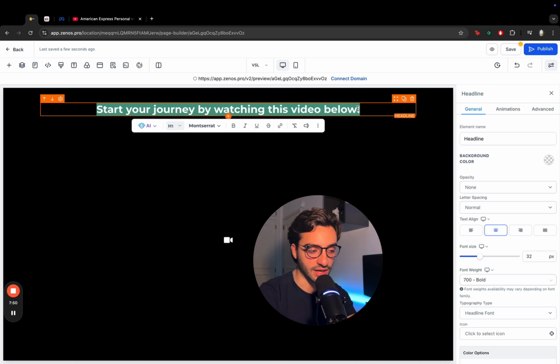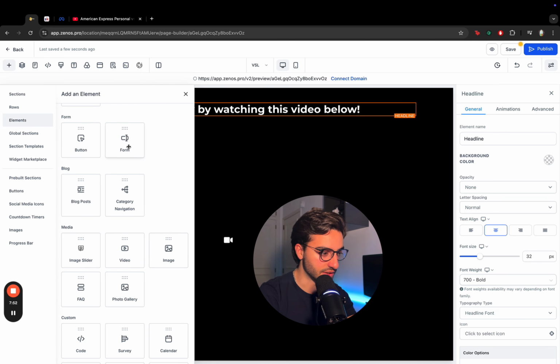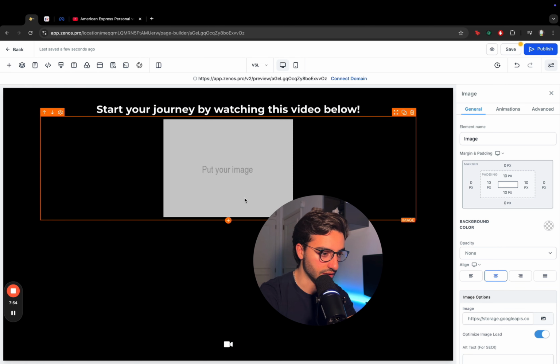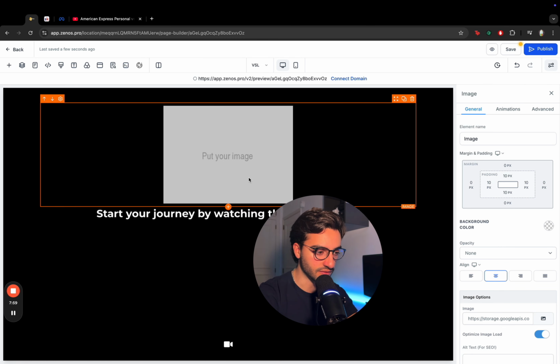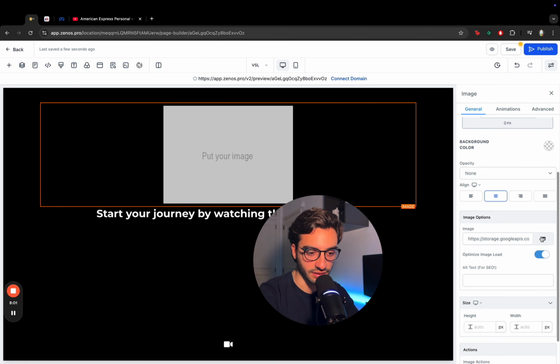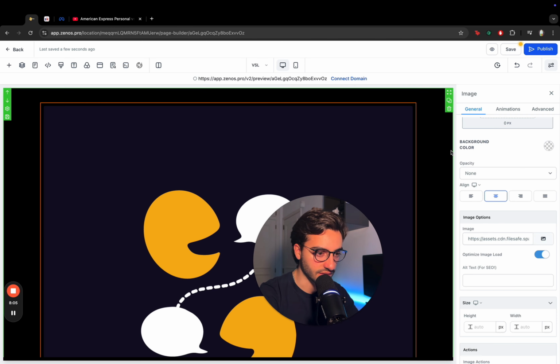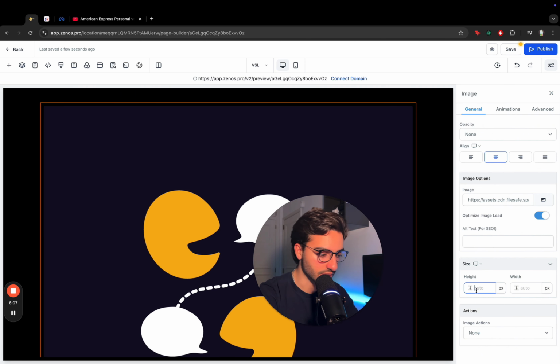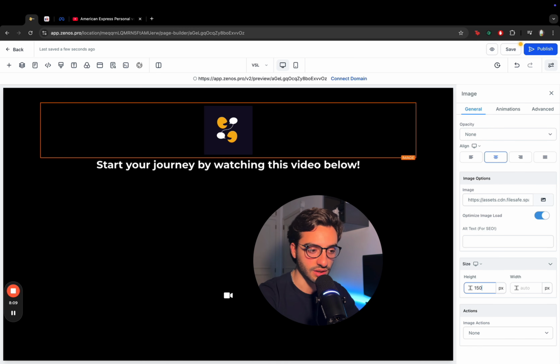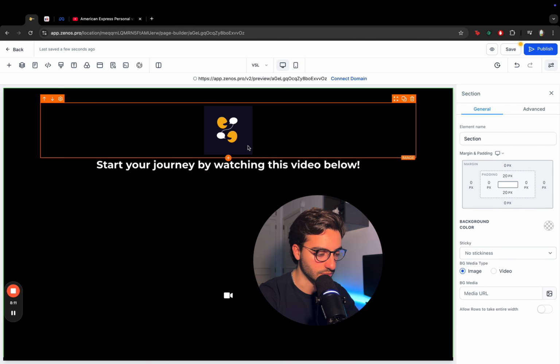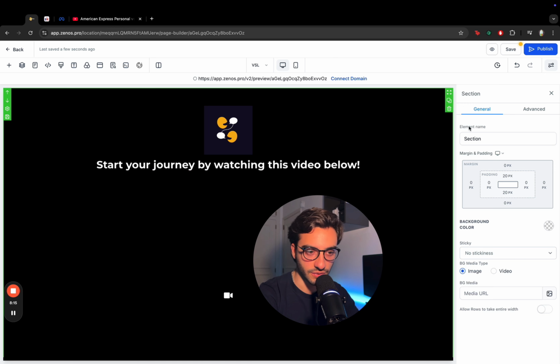But you can add your logo by just pressing the plus button over here, selecting image, and then moving this above that. And then if you go ahead and on the right, select this. And again, we can select another logo and just make it a little bit smaller so that it doesn't get too big. Now, of course, the colors are off, but you get the point.